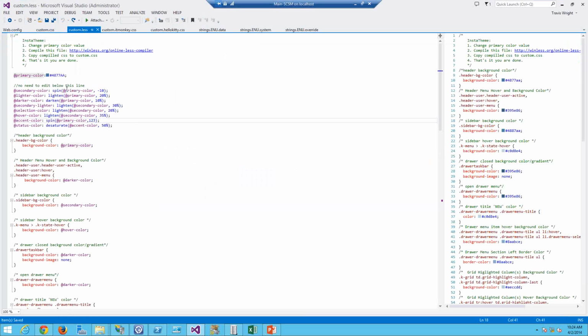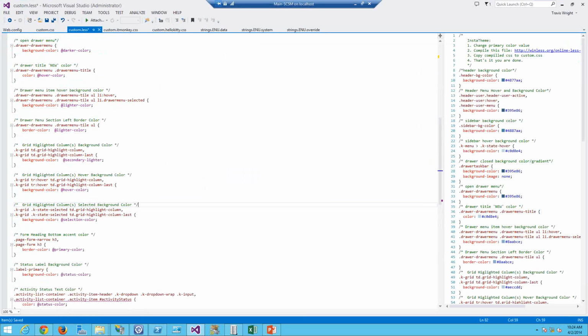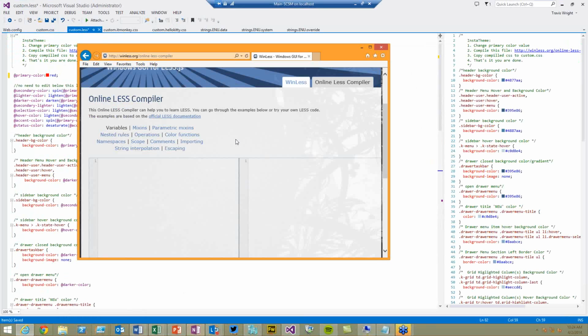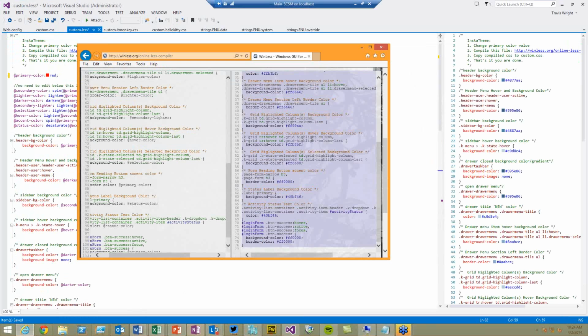Then we can grab all of this less content. As the instructions tell you up here, you go to this URL and paste in the less, and that'll generate CSS over here that you can then copy.